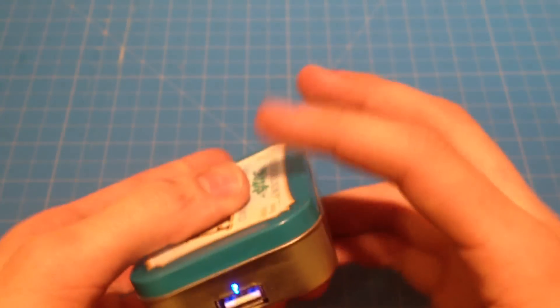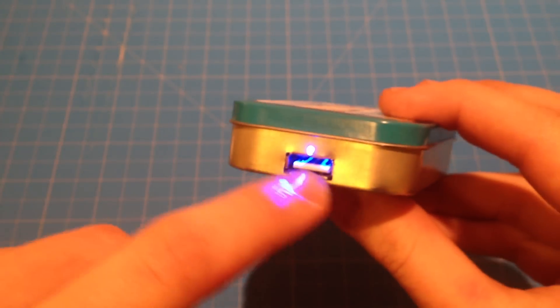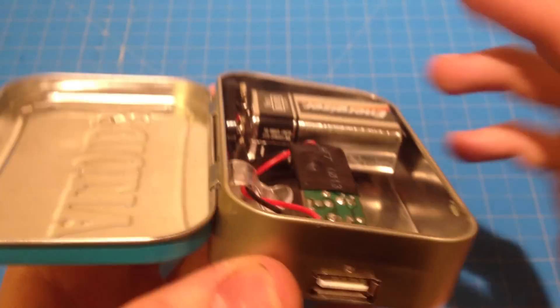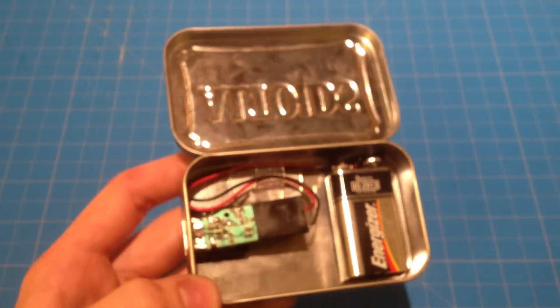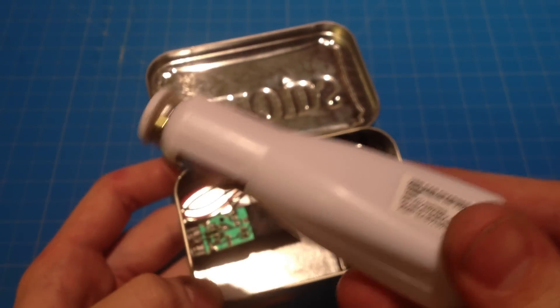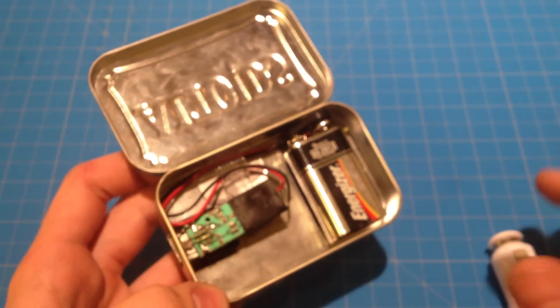Being mindful that when you close the tin, you want all of the holes to be out of the way so that it closes securely. I used a little drill bit so you can see the light from inside, and I also changed the LED because I didn't like the red one it came with. So all you need is one of these and a 9V battery — that's the basics.